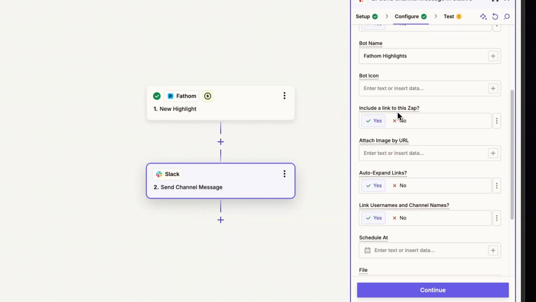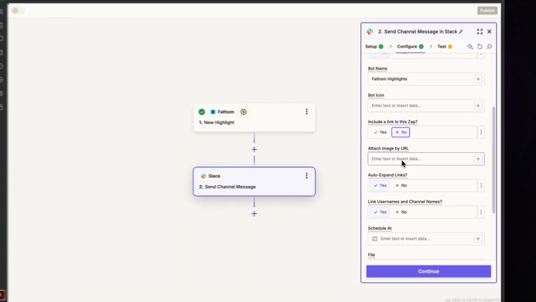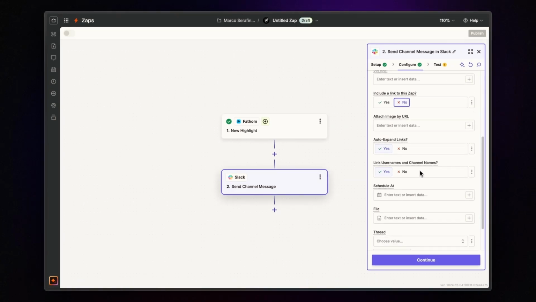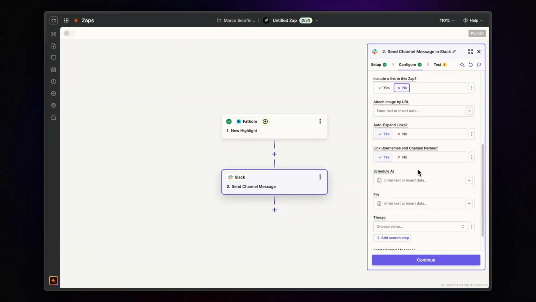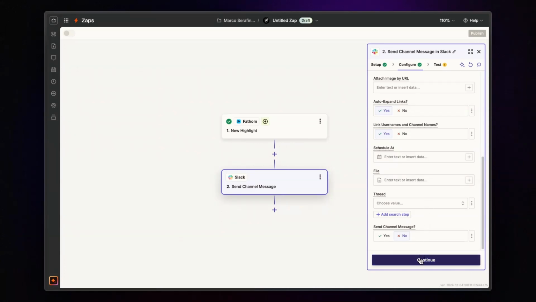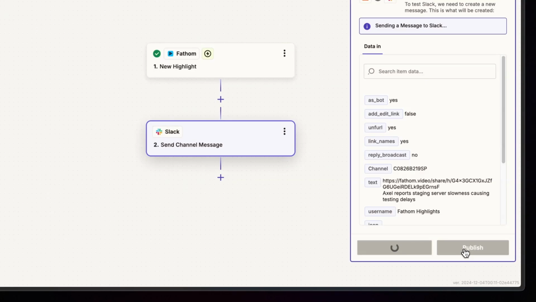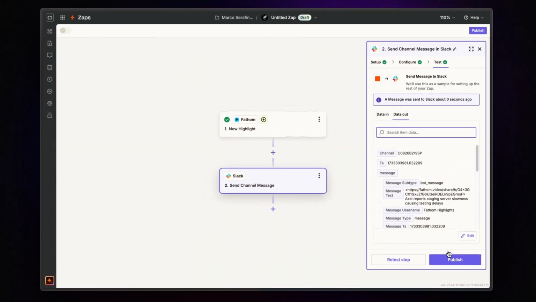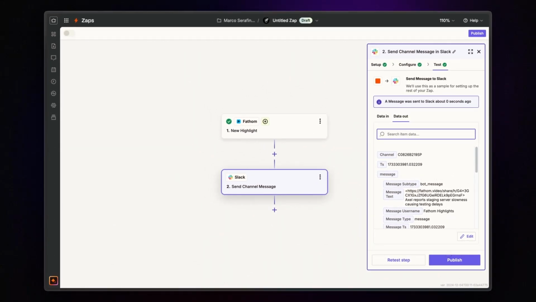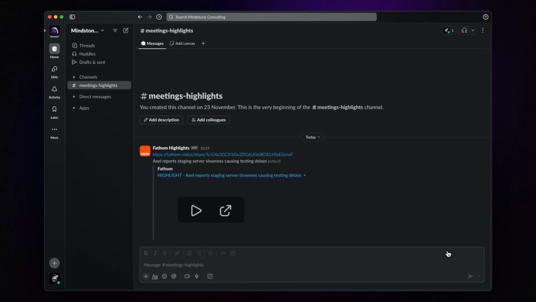You can choose to include a link to this Zap, I personally disable this option, as well as other features like attaching images, auto-expanding links, and linking usernames and channel names. Once you're ready, click Continue, and then Test Step. And now, if you open Slack and go to the channel you selected, you'll see the highlight right here.